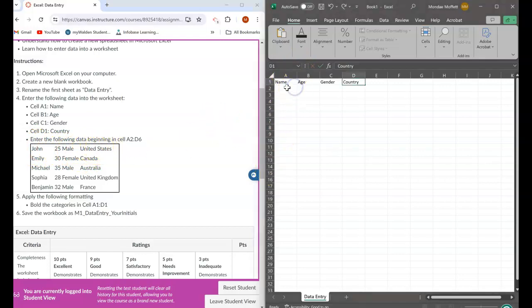So watch along as I enter my data, and once you feel comfortable, you can go ahead and enter your data.